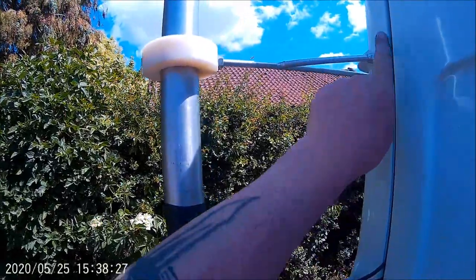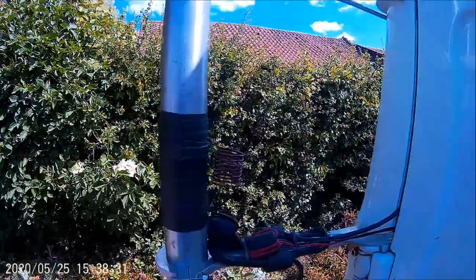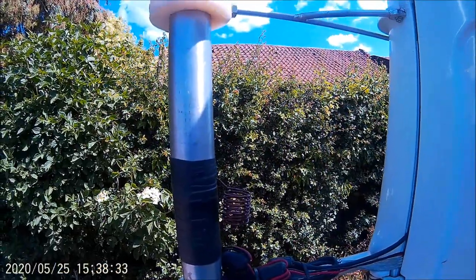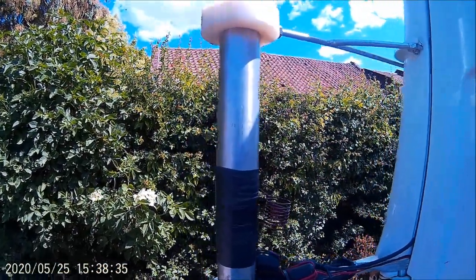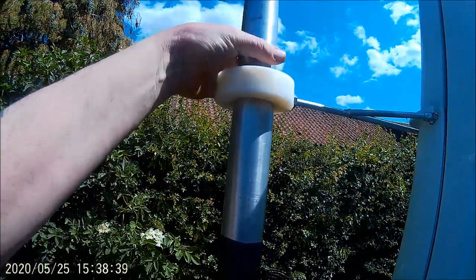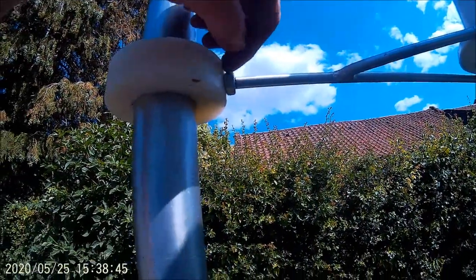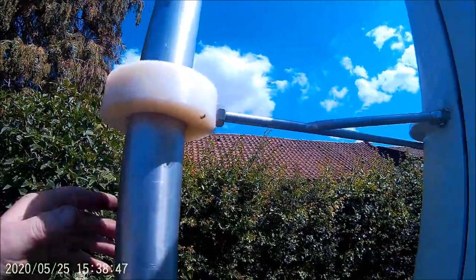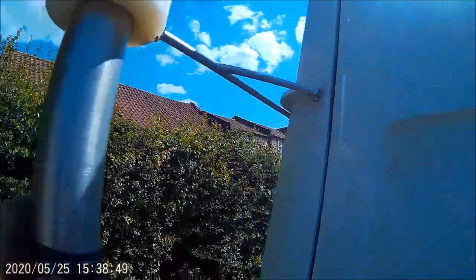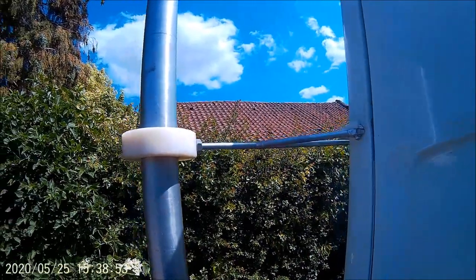I couldn't figure it out, so I took the clamp off and tested again — it was fine. What I found was it just didn't like the metal clamp around this pole. So I got another piece of nylon, made it thicker, put a thread in there, and screwed it directly in and clamped it on so it can't go anywhere. That's working much much better now.